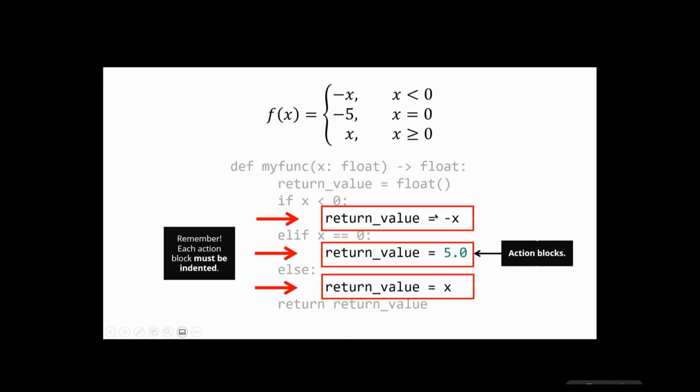I have the first block, which is the action due to the first condition, and then I have another action block, which is due to the second condition, and then I have my last action block, which is due to the third condition here.